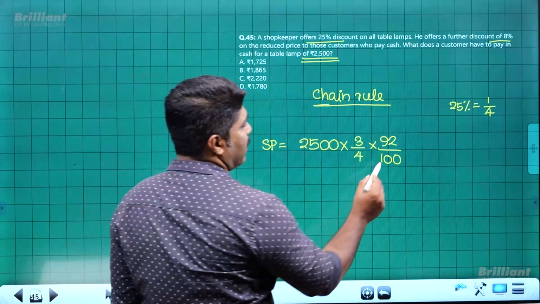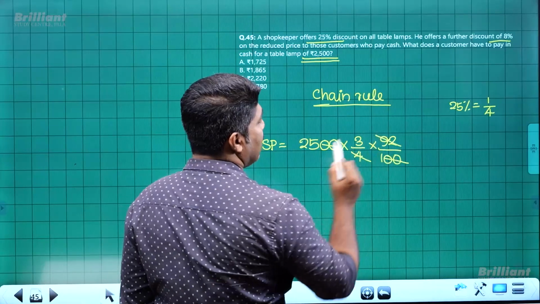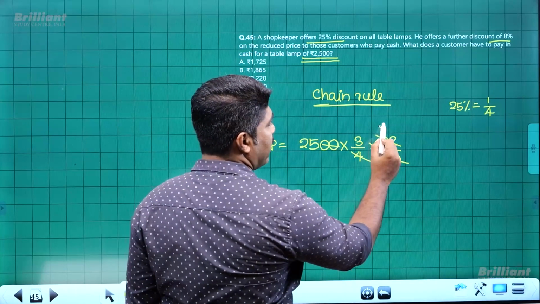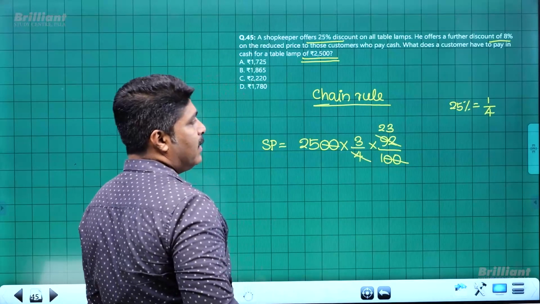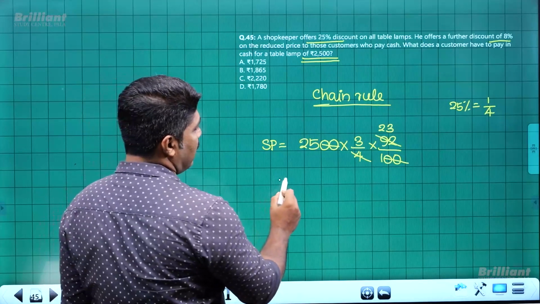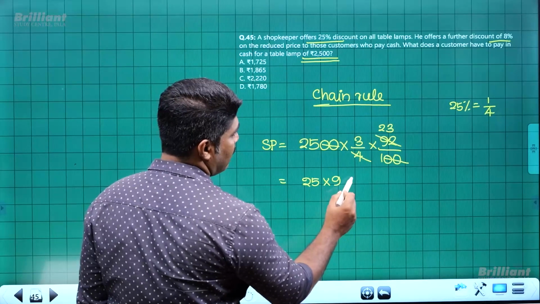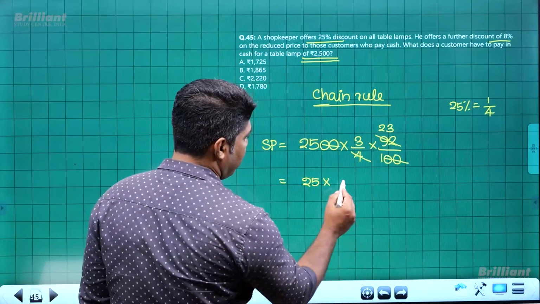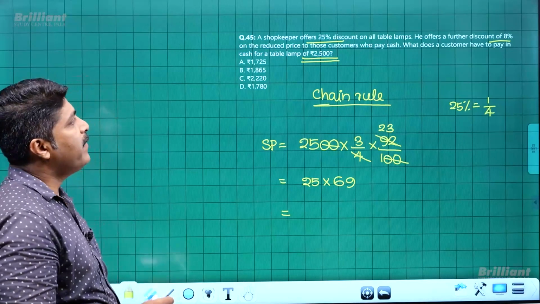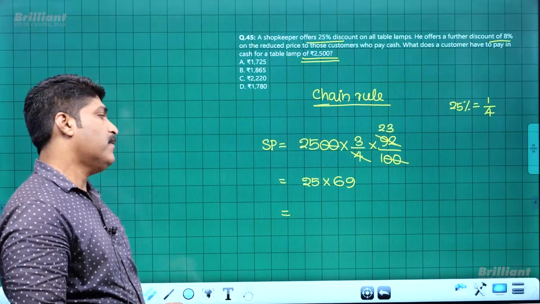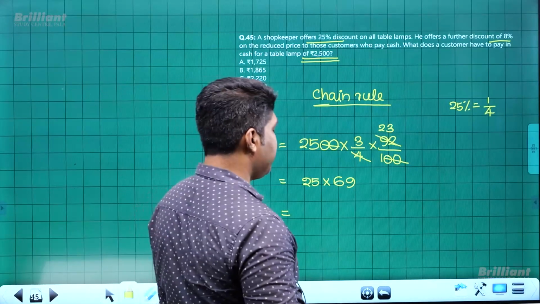So how to do it? Here we can simplify these two values. Then 4 we can cancel here. So how is it? 2 times 4, 8 is there. Then 12, that is 3 times. Just multiply it further. This is equal to 25 into 69. 25 into 69. Just multiply it further. Like that, we can reach the conclusion. How it is 69 into 25. There you have to understand that simplification.